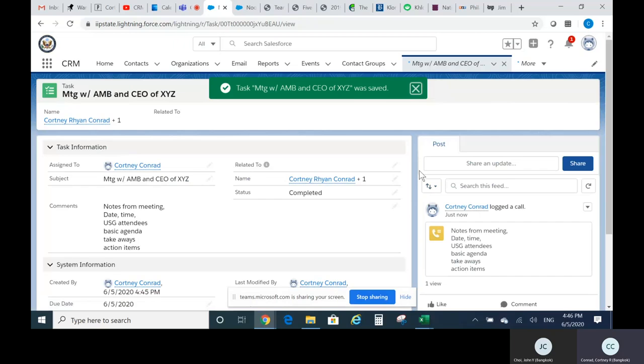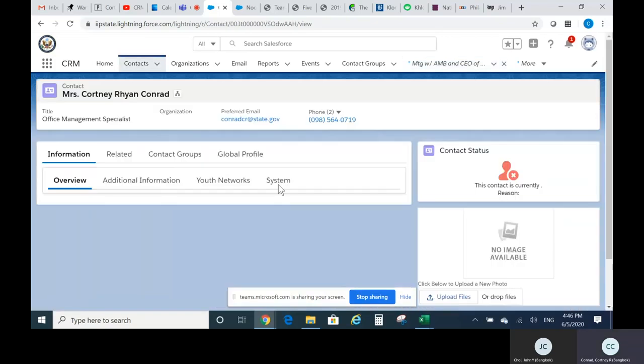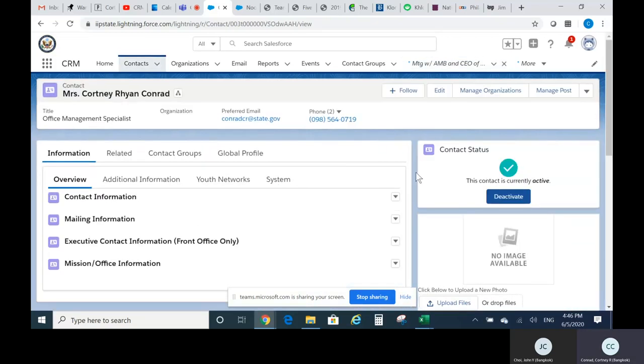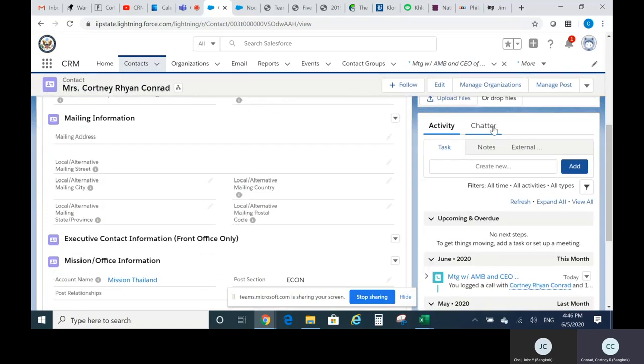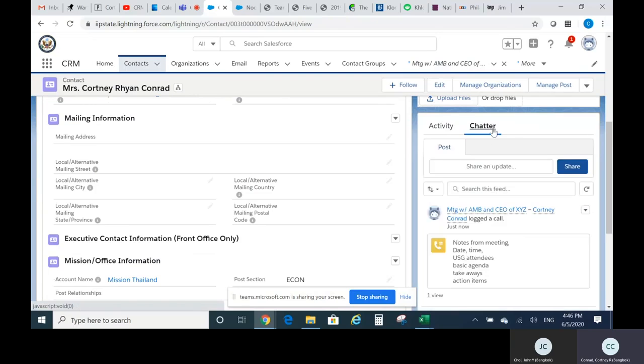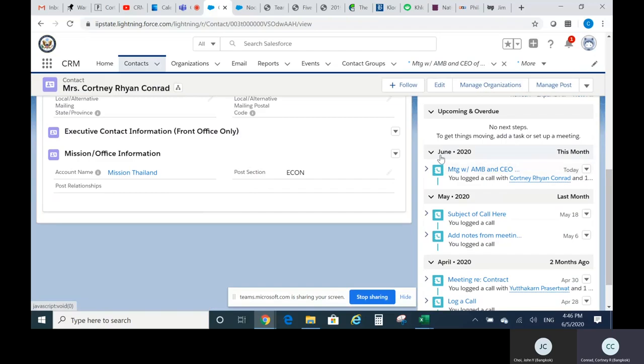Now, if you want to review notes that somebody entered, I'm going to go ahead and go back to the name of the contact. You're on the contacts page. You're going to meet with this person later today. Easiest way to view everything that's happening or has happened recently with that contact is to click chatter. You can see some things and activities here. So it's listed by month. So those are examples of different tasks and notes that were tracked on that contact.